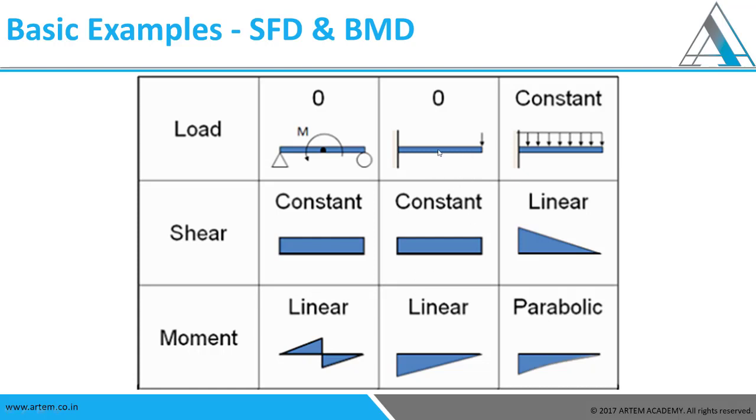Now in this also you see that there is one concentrated load. That's why we are getting a slope of 0 in the shear force diagram, and in the moment diagram we are getting a linear slope. Whereas in the constant load, these we are talking about the cantilever beams for your information. In the shear force diagrams we can see that this is linear, where this is parabolic, so the degree increases.